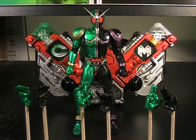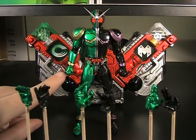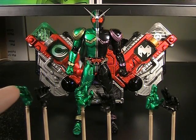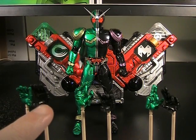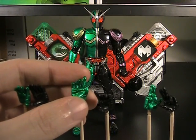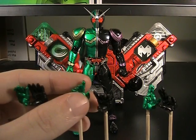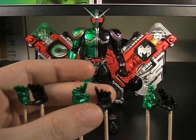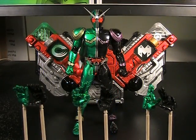In particular, 8 hands altogether, including the default fists, which is a given for any Figuart. You also have the usual splayed open hands, though they aren't exactly as rage-induced as open hands normally are. You also have these somewhat splayed hands with an extended index finger. That's kind of useful for belt poses and anything that would involve memories. You've got your occasional martial arts pose it'd work for too.